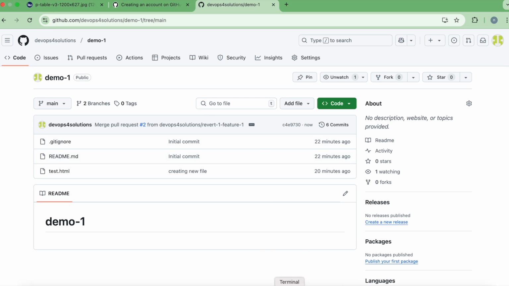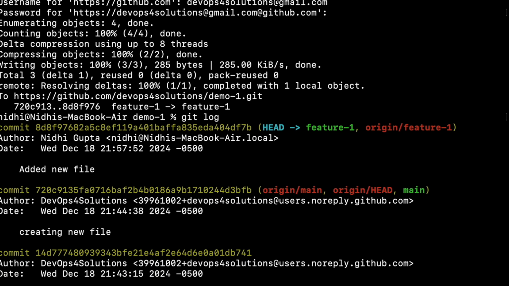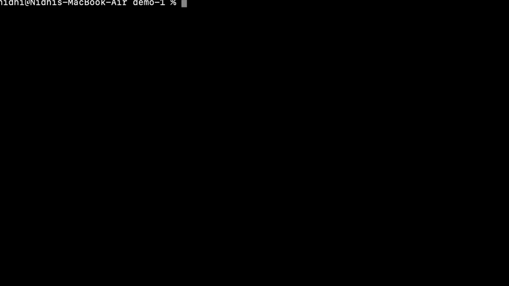The command for that also, so let's just talk about it. Now I'm here, and if you have to revert locally, how can you do that? If you do git log, in this particular feature branch we have added this new file. If I wanted to revert to this particular revision, I just take this revision. So if I do this, let me just do git revert.